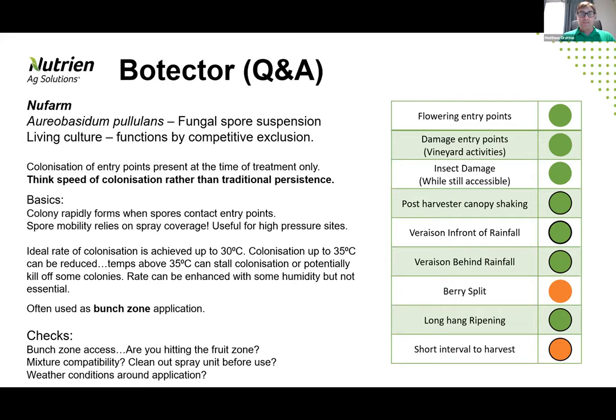Thanks, Scott. Botecta is a living organism and there are two strains of Aureobasidium pullulans in the product. When we talk about competitive exclusion, Botecta competes for the same space and nutrients that the botrytis does. If you think about it as a horse race, Botecta is the fastest horse in the race. Being a non-pathogenic organism, it will colonize cracks in the berries or any wound sites and will just outcompete the botrytis — colonizing those sites faster and eventually starving the botrytis spores by excluding them from any food or resources.